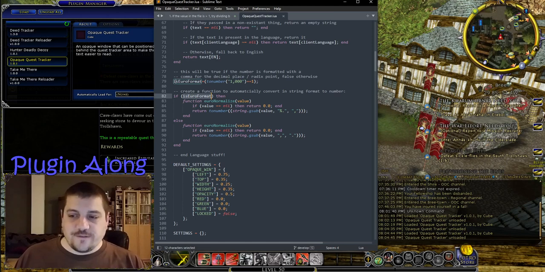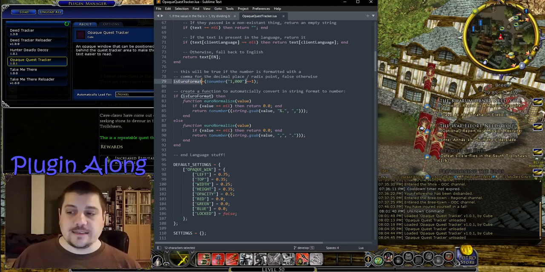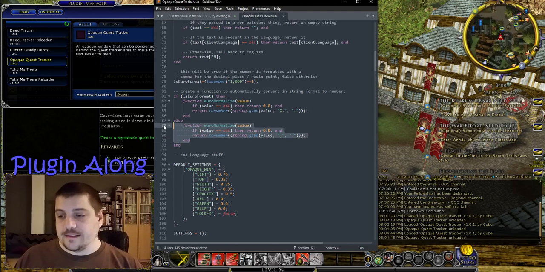And the is_euro format is going to be checking that for us. It's going to say, well, what does happen if we say to_number on 1,000? It's either going to come out as 1 or 1,000, right? Yeah, probably. Cool. Yes, okay. So is_euro format, does that equal 1? Neat. If it doesn't equal 1, then there we go.